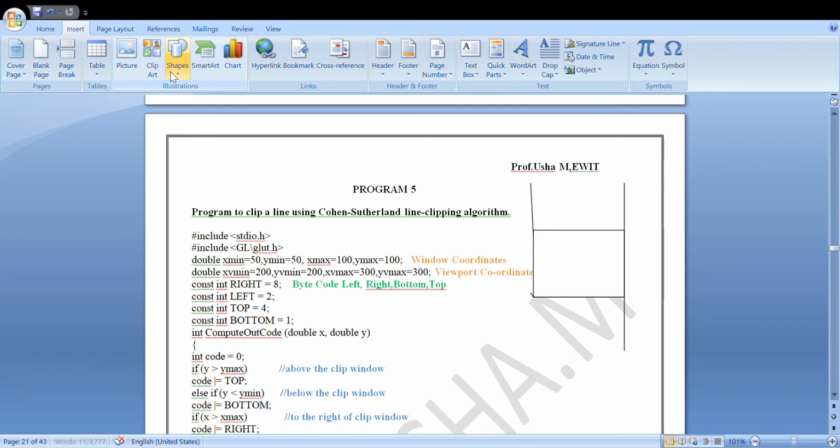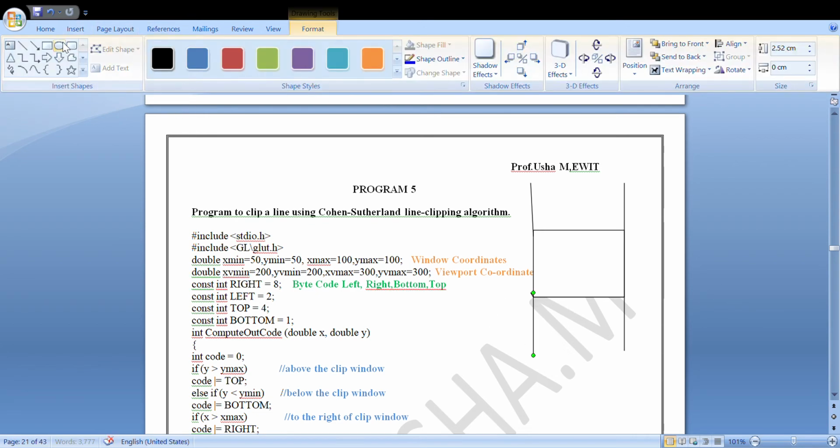You have a region like this. You have a region like this. So these are those 9 regions which are identified.